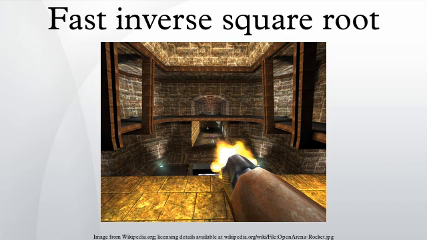Aliasing a float to an integer provides an approximate logarithm. If one had to calculate 1 divided by the square root of x without a computer or a calculator, a table of logarithms would be useful, together with the identity: log base b of 1 divided by the square root of x equals negative one-half times log base b of x, which is valid for every base b. The fast inverse square root is based on this identity and on the fact that aliasing a float32 to an integer gives a rough approximation of its logarithm. If x is a positive normal float, then we have the following relationship.